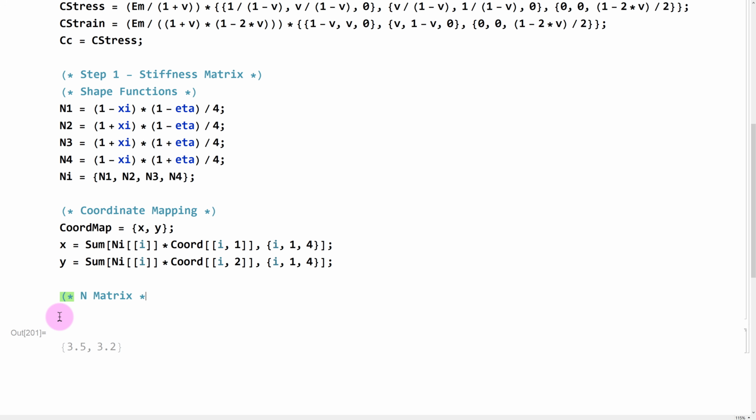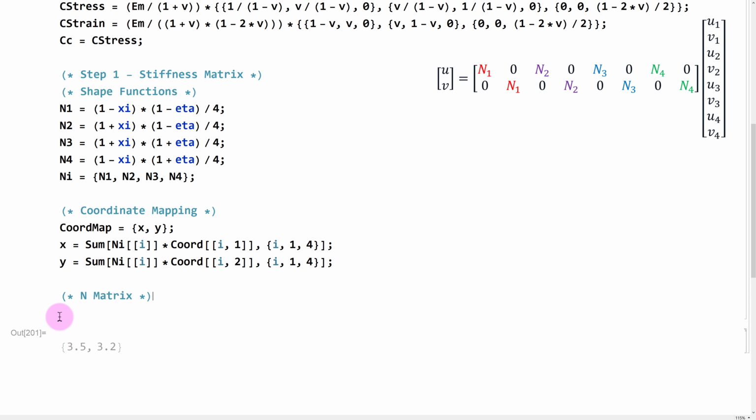So after we do that, what I'm going to do is create our n matrix. Now you guys may be saying, Clayton, what exactly is this n matrix? I kind of forget. Well, this relates our displacement field, so our displacement across our entire element, to our nodal displacements. That's kind of the name of the game here when we're dealing with these linear analyses, is that we always want to find those nodal displacements. However, I want to relate the displacement across the entire element to those nodal displacements. And it's actually really simple because all we need to do is follow the formula on the screen here, where we're basically taking a matrix full of our shape functions and then multiplying it by those nodal displacements.